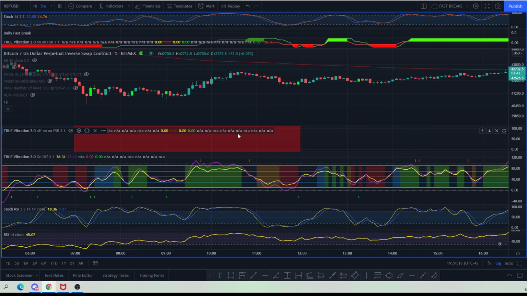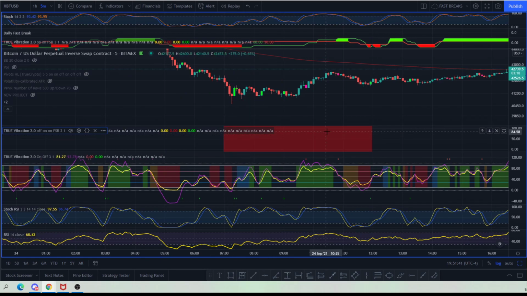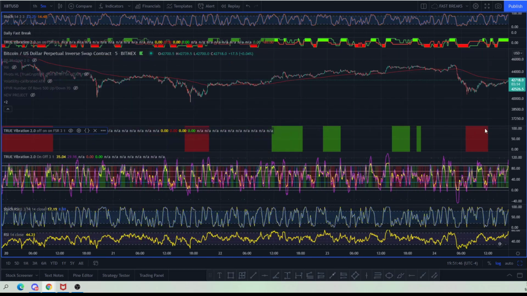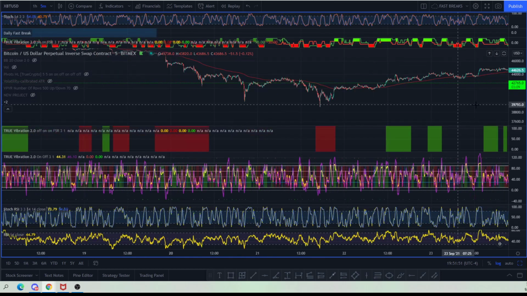And the concept on the daily would be that once green, you would look for longs until you saw red, which means it could be green and then go off. And then ultimately, you'd still know that the greater edge will lie with longs in that situation until you then see red. But it's a little different on the lower time frame. Not that the definitions are different or anything along those lines. It's just that we're specifically going to look at active red or active green. And in a situation of active red, we're looking for only shorts. In a situation of active green, we're looking for only longs.